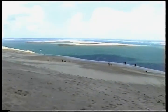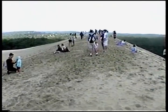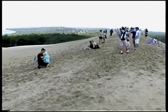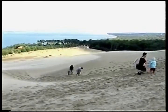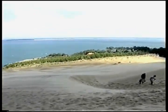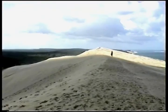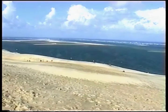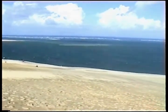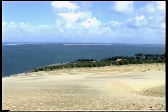The Dune du Pilat, better known as the Grand Dune, is by far the highest sand dune you can find in Europe. But it's not only about the height. It rather impresses by its large dimensions, its fascinating surroundings, and the breathtaking views it offers. Not to mention its shape and colours changing in function to the time of day and the seasons, as well as the feeling of freedom it conveys.